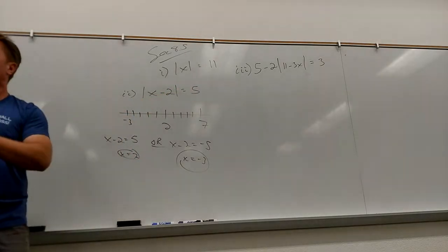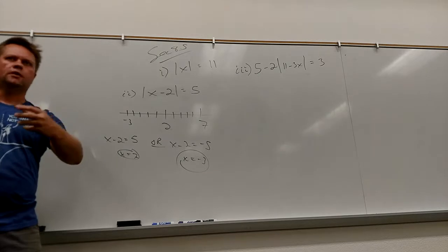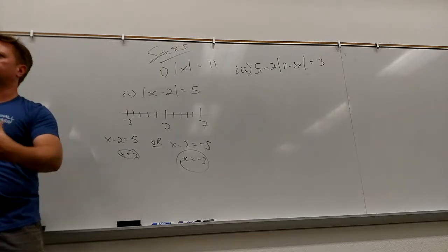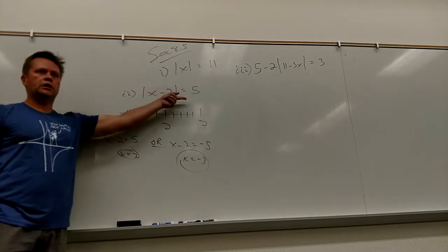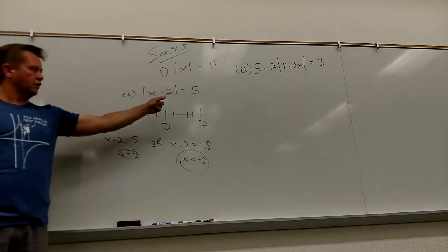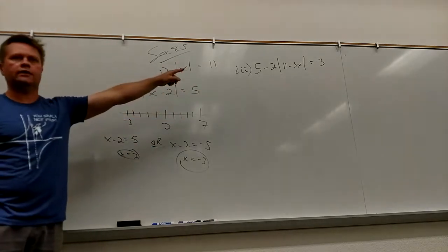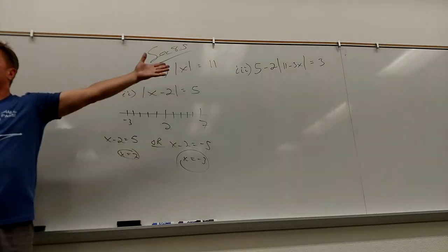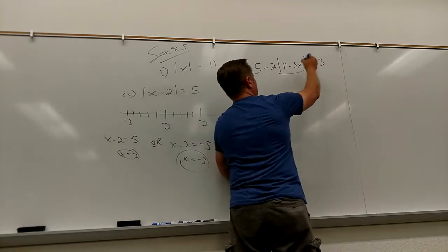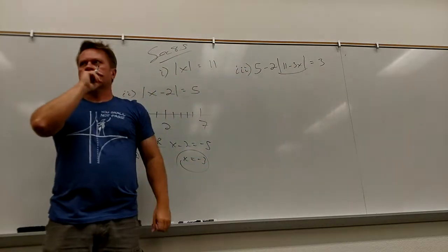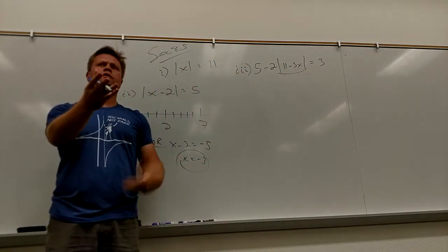I've got to do something first. Hopefully this makes some sense here. What do I have to get by itself first? What's by itself here? The absolute value piece equals a number. Then I can write my 2 cases. Well, that's not what that looks like yet, so what's the first thing I should do? I want to get this by itself. So what do I do first?